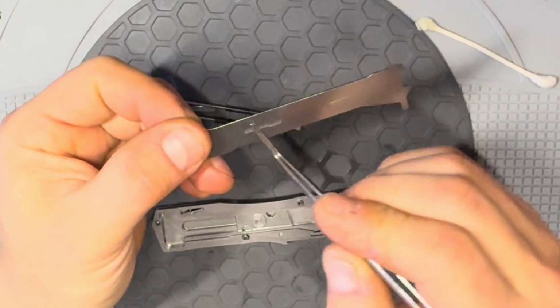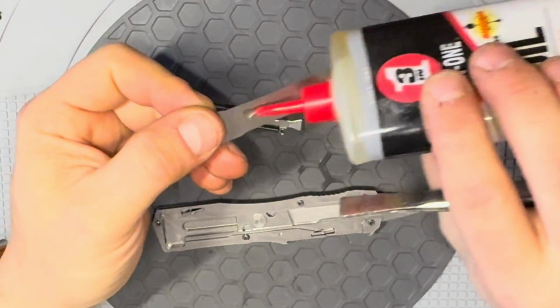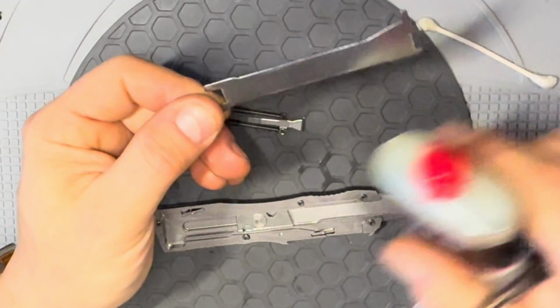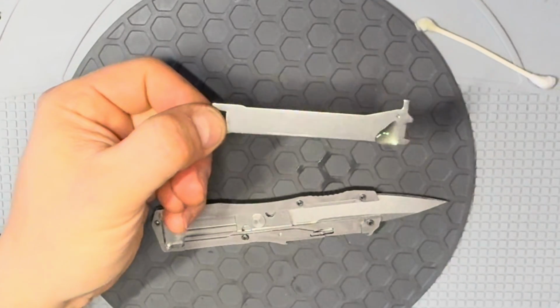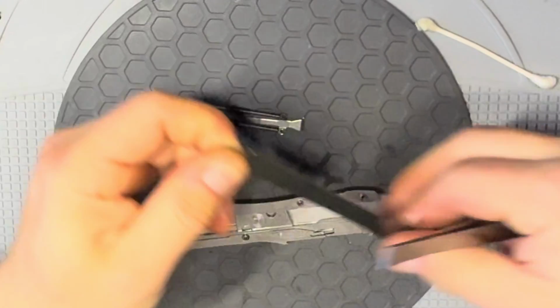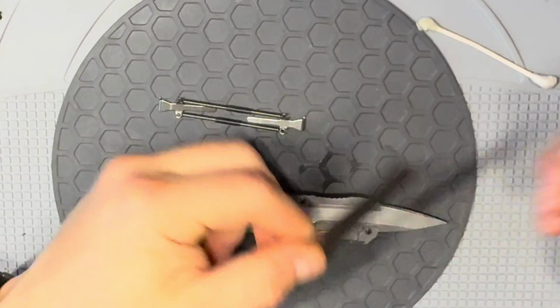Now, don't forget to lube the mainspring frame. You will be clearly able to see the engagement areas. You can just lube them there, or eventually end up spreading it all around because a lot of these surfaces engage other components, other places on the knife.